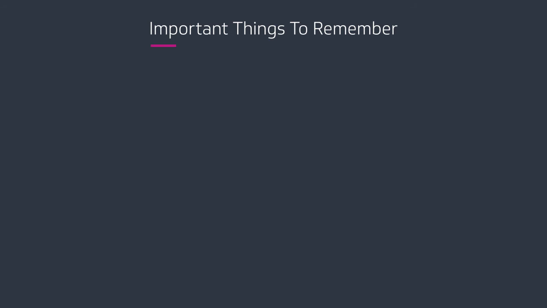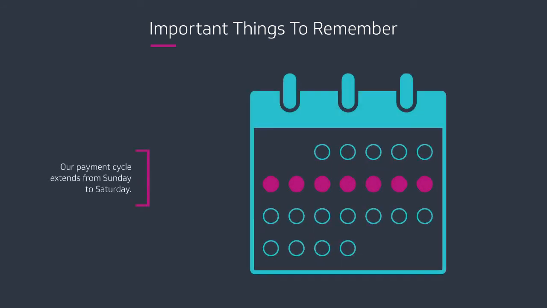A few important things to remember. Our payment cycle is Sunday through Saturday. To ensure your trips are included in the payment cycle, please make sure that all of your trips have been finalized by 11:59 p.m. Mountain Standard Time on the last day of the cycle, which is Saturday.